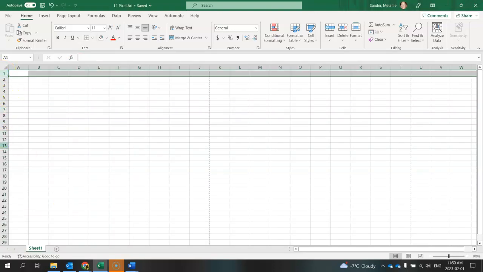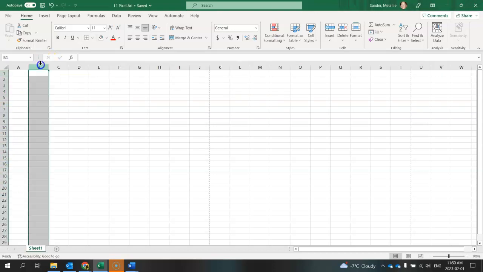The rows are all labeled with numbers and the columns are all labeled with letters. So when we say a cell, A1, I'm referring to A being the column letter and 1 being the row number. If I put my cursor in here, and you see how it's now highlighted in green, my active cell is E6. You can see that E is a little bit darker shading than the D and the F, and the same thing with the 6. That will help you understand where you are with regards to your columns.